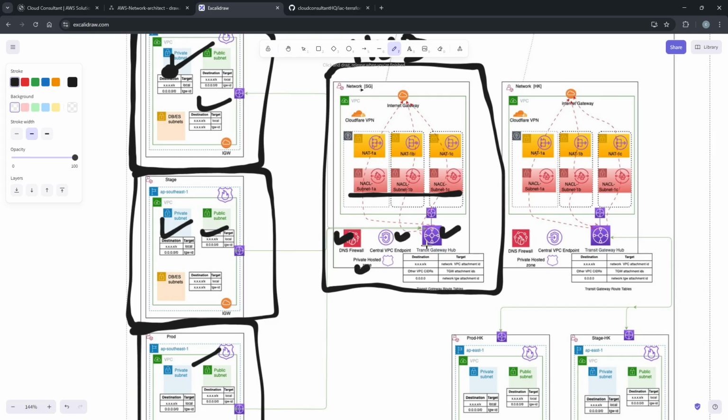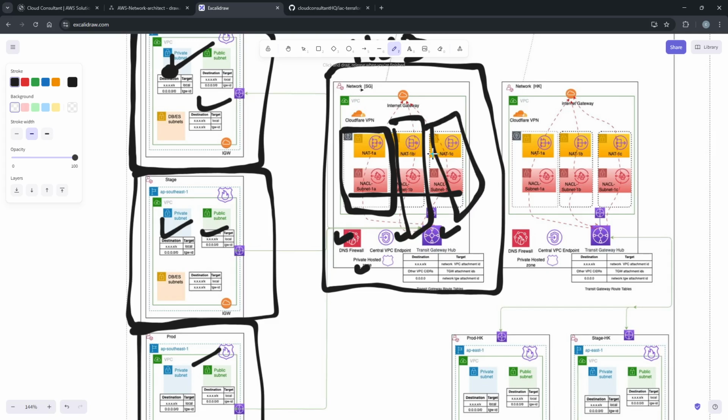This also is covered. So what is the benefit of having multiple NATs, one in each layer? Suppose now, if you see, I'm having three AZs in my network account, AZ1, AZ2, AZ3, right?